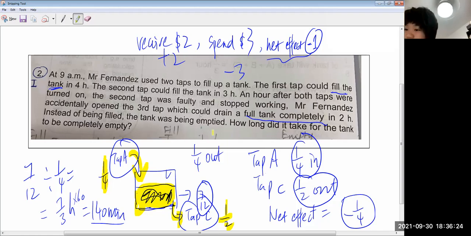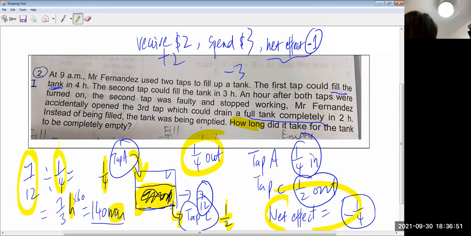So for the question, it says how long, right? So how long did it take? So you don't have to restrict yourself to hours. You can actually express it in minutes, which is a good whole number. In fact, this question is you need to know the net effect. Net effect is out one quarter. So once you have the 1 quarter out, you have this 7/12 filled up just now. So you just divide by 1 quarter out, then you realize that it takes 2.3333, then times 60, then 140 minutes. Either way, okay?